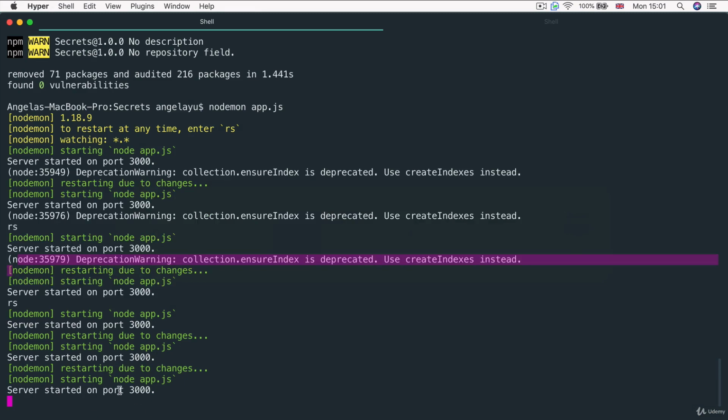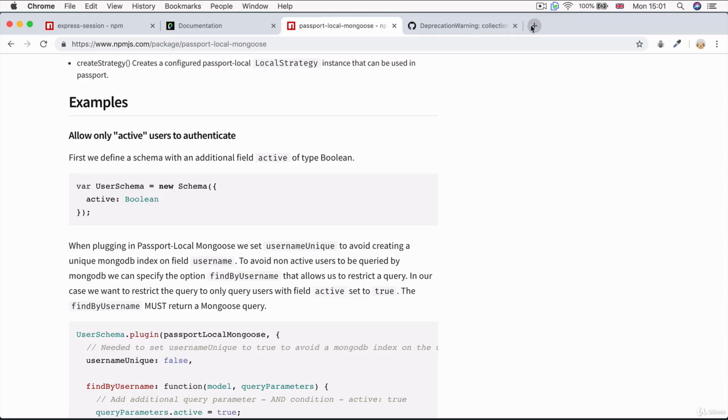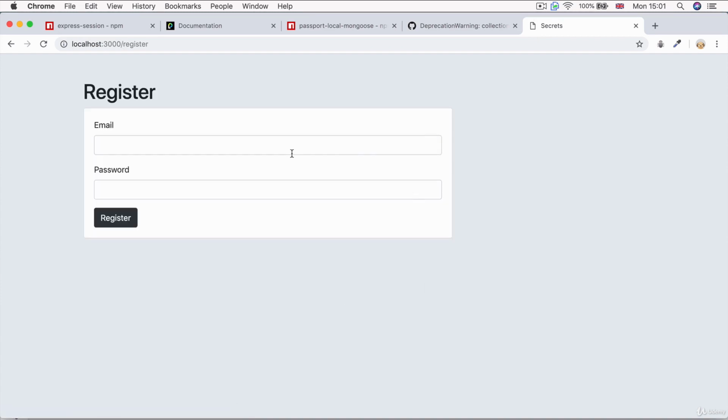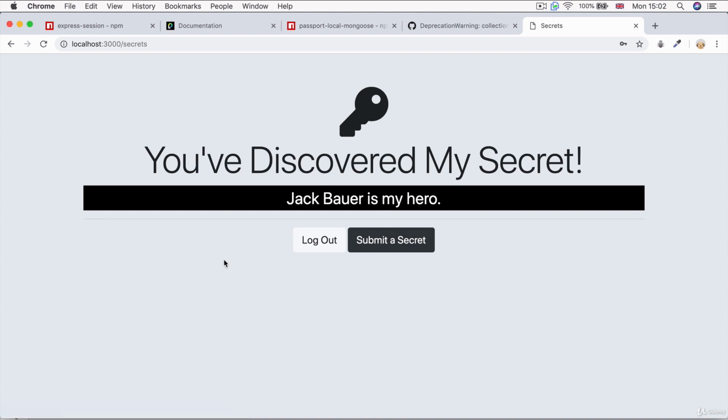Making sure that our server is running without any issue, let's go over to localhost 3000 and try to register a new user. Let's call this new user user@passportlocalmongoose.com, or you can call them whatever you like. But I just want to be able to identify them when we try to locate them in our database. They're going to get a password that is 123456, and I'm going to click register. And now I get taken to the secrets page, which means that everything went through successfully.